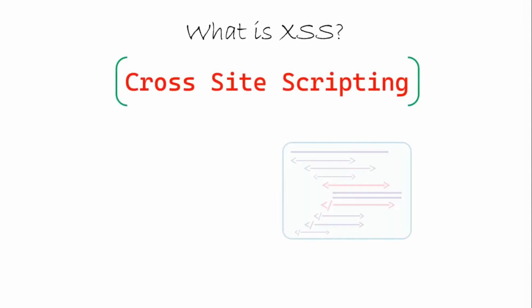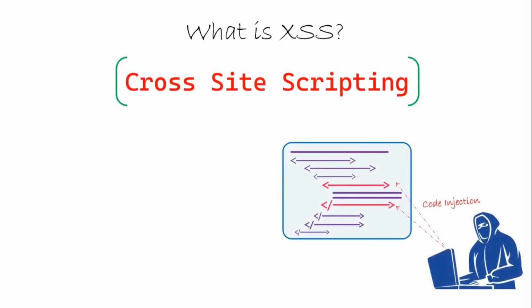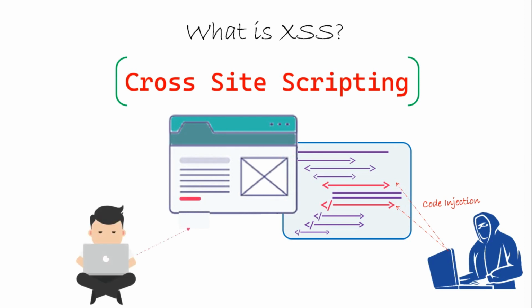In this video, we will be going to explore cross-site scripting. Let's take a look at, what is it? XSS is a type of code injection that happens when script code is added to the user's input and processed as code instead of data by the web browser, which then executes it by altering the way the user sees the page and/or its functionality.